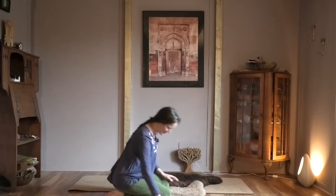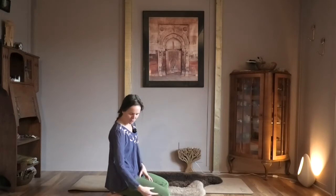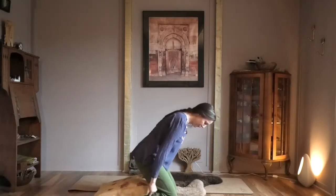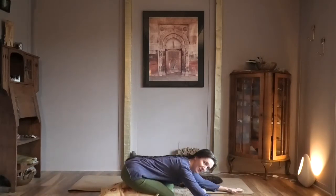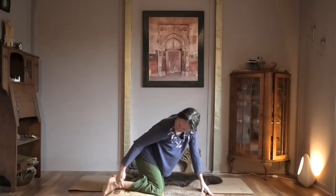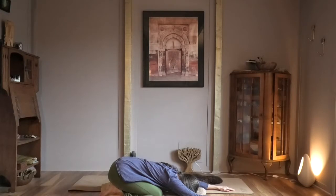Okay. Now, of course, this is requiring a lot of flexibility in the knee joints. So if you're practicing with me and you need some assistance on your knee joints or on your ankle joints, it's good to have a pillow or a cushion or folded up towel nearby. And what I would do if I needed this, I would just throw it in between the knee, femur and the shins. I would throw it in there so that gives a little more space for the knee. If it's your ankles that need help, I would be on the pillow or the cushion so that the ankle joint can open. Instead of being so flat, it can open, and now your ankles aren't being so compressed as you fold over into the child's pose.